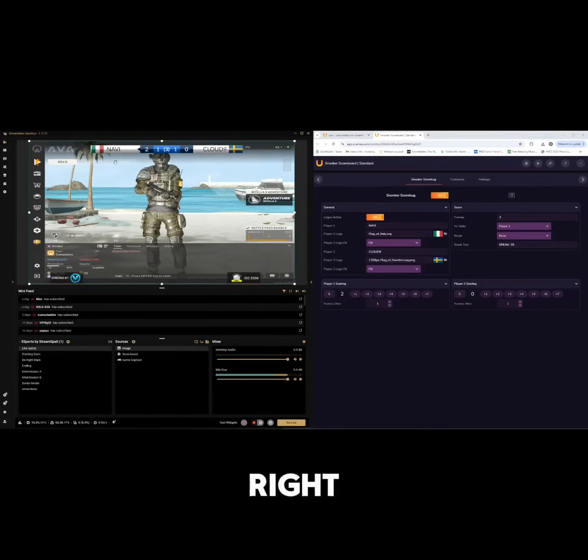So right now we have our scoreboard, we have our streamed by image, and this is all you will need for the live scene. You don't want to add your camera because people really want to see the game more than they want to see the caster himself. Unless you want to make the game a little bit smaller and add your face to the side, you can do that, but this is all you will need for the live scene.